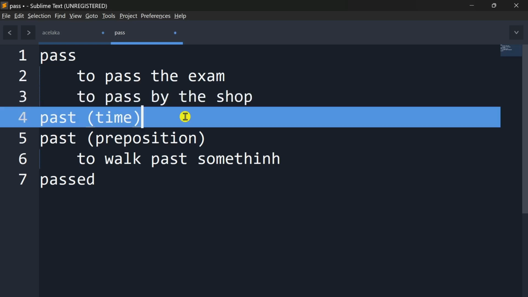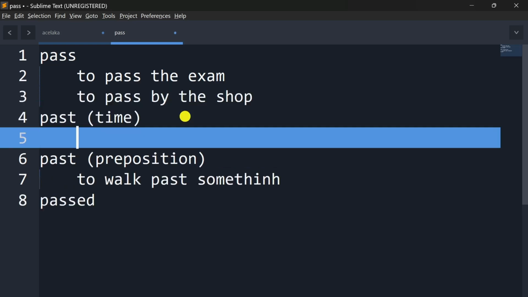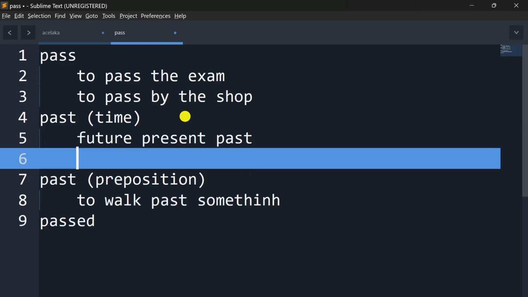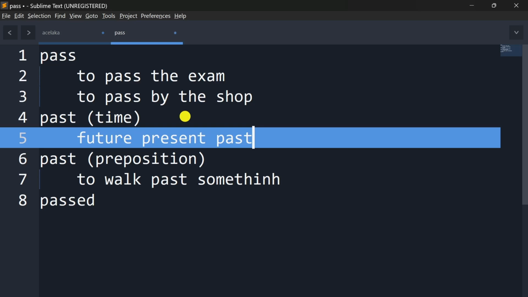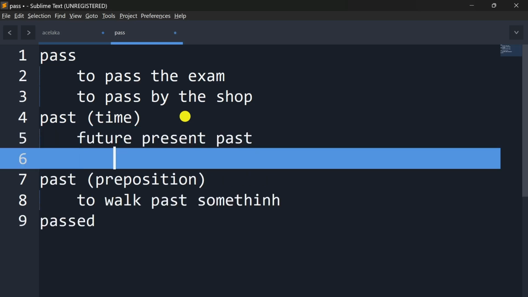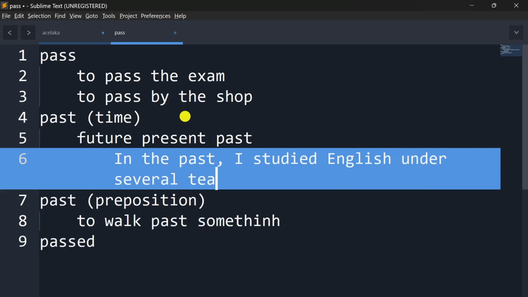Past as a time, like future, present, past, right? The period of time. Don't mix it with the verb. For example, in the past, I studied English under several teachers.